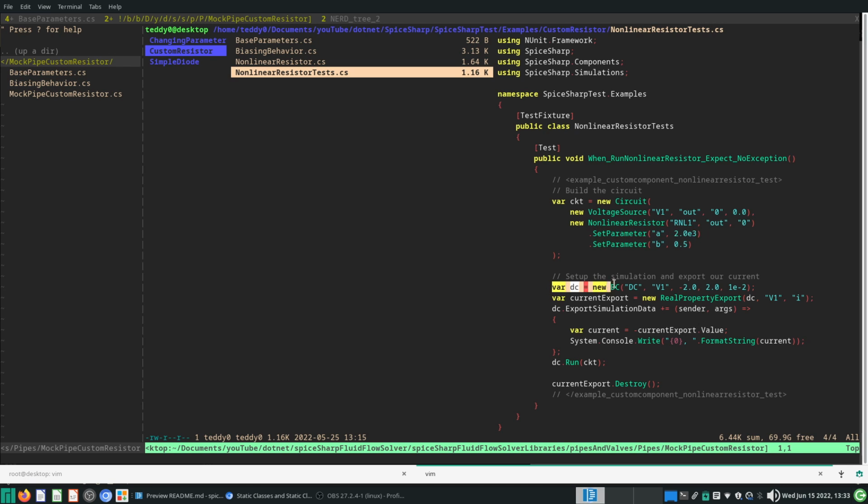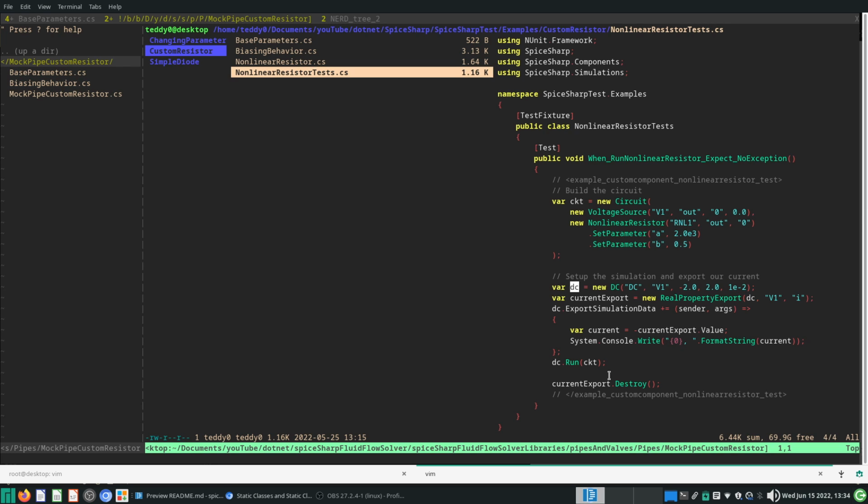Okay, so it makes a new DC simulation. So this DC simulation object is of the type DC class, direct current class. What it will do is change the voltage source V1 from -2 volts to 2 volts in 1 times 10 to the -2 intervals.